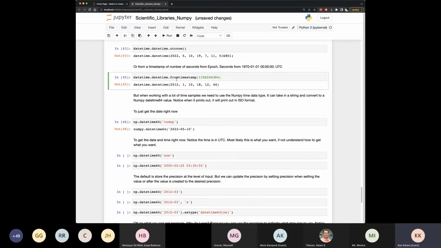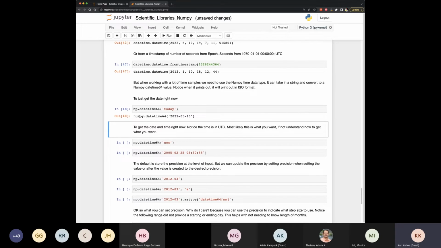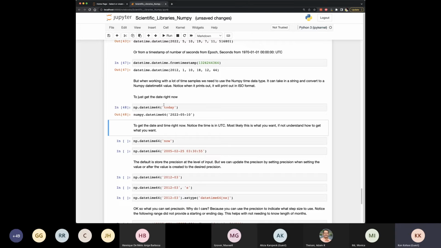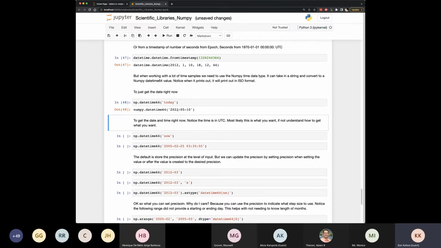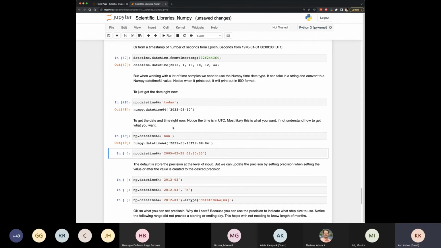Now we're going to go into the NumPy space and do some of the same things. For today, it just gives me a date, but you also see it comes back as something different. It's np.datetime64 versus datetime. That's pretty important to remember because those are the two different spaces you're operating in. Today is just a date. If you want to get the time, the word is now. You'll see that it gives me the now, and you notice that this comes back in UTC.